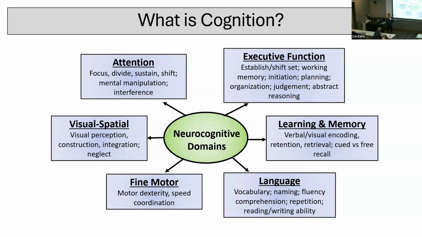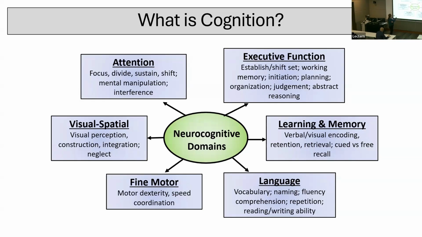All right, so to start talking about cognition, maybe we should start by just defining what it is. Cognition is basically our ability to perceive, process, learn, and remember general information to make sense of our environment and surroundings. So it's basically what the brain does. And cognition can be divided down into several key cognitive domains.